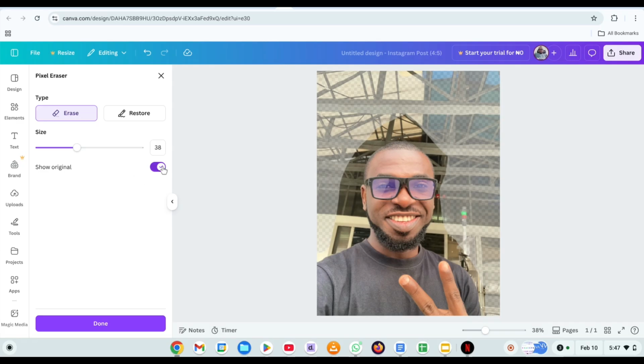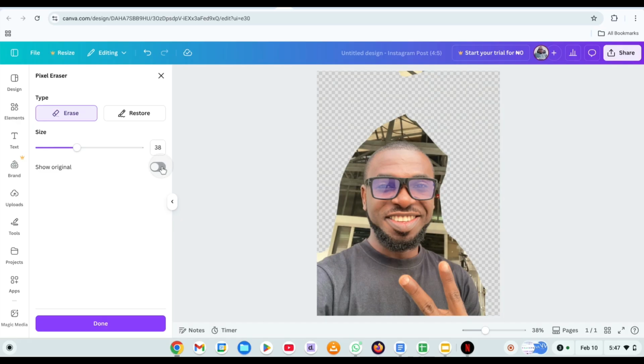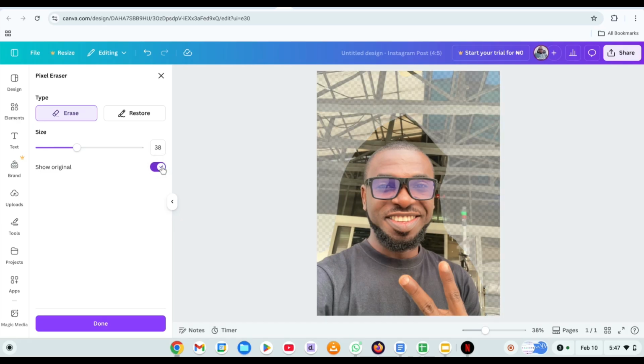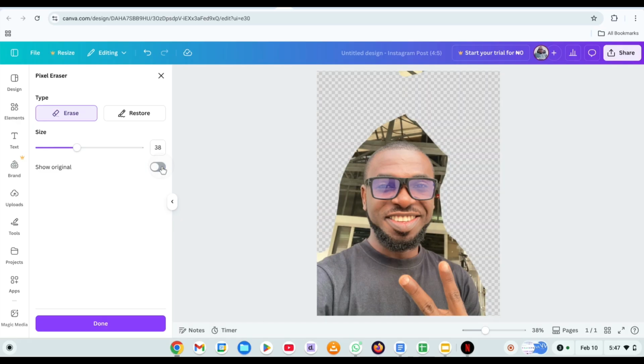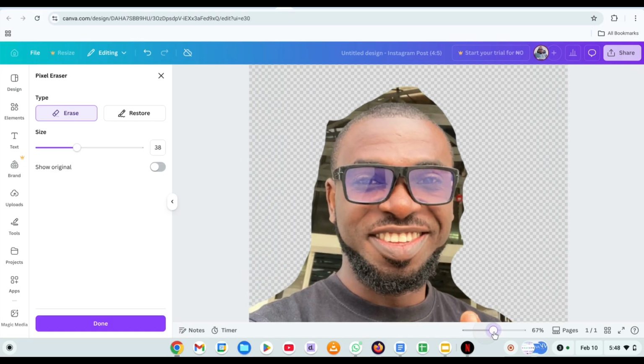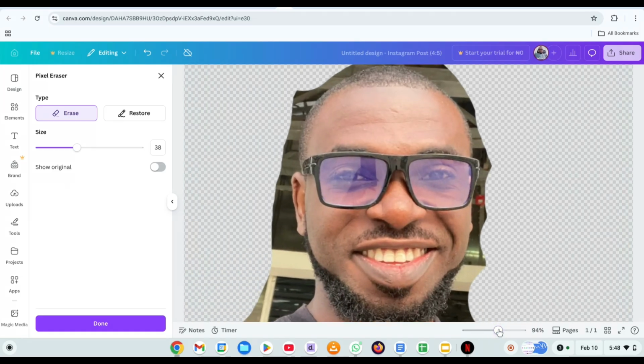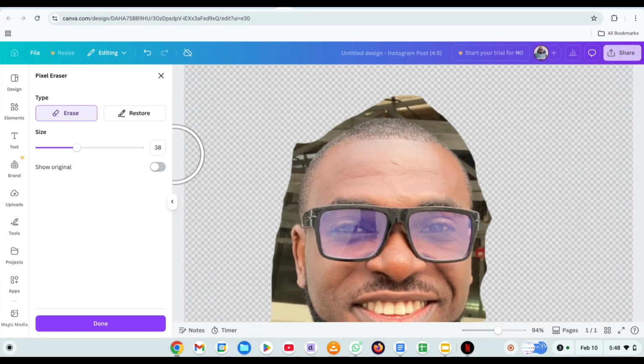So this place I clicked on show original. When you click on show original, it will be showing the original background of the image. Then I increase so that it will be easy for me to navigate. Then I reduce this.